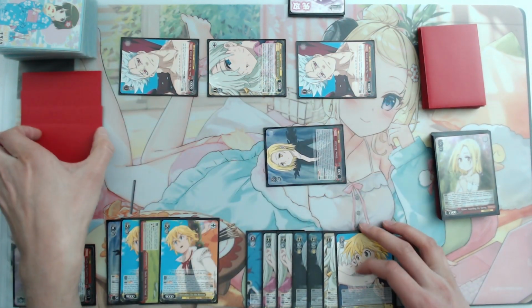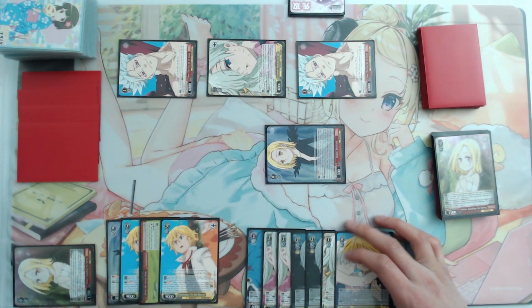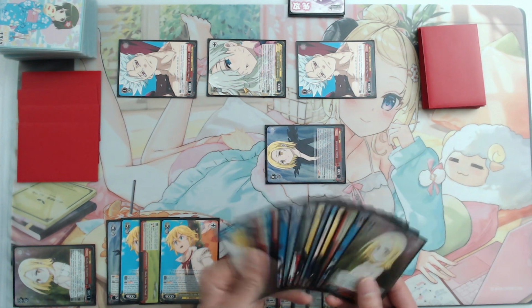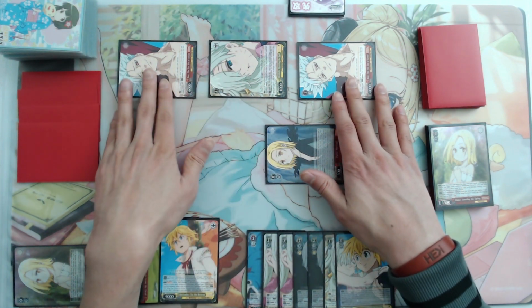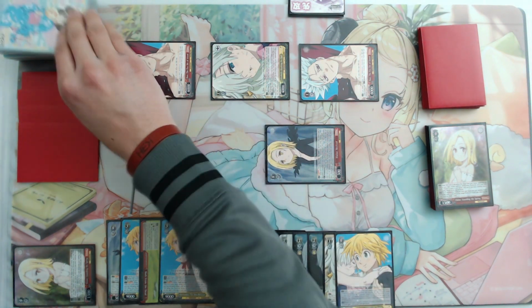Okay. So on our following turn, usually we want to use the Elizabeth if it keeps her alive. In this case, I don't think it'll keep her alive. I'm assuming that they're just going to do attacks, and we're once again going to keep one of the level 1s alive, and we're going to lose the other 2. So let's go ahead and trigger.